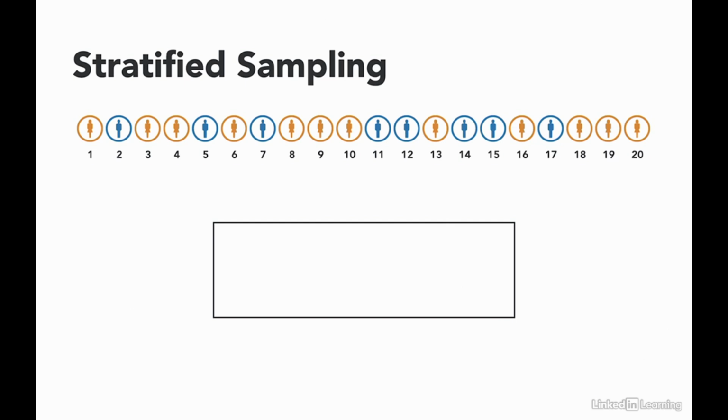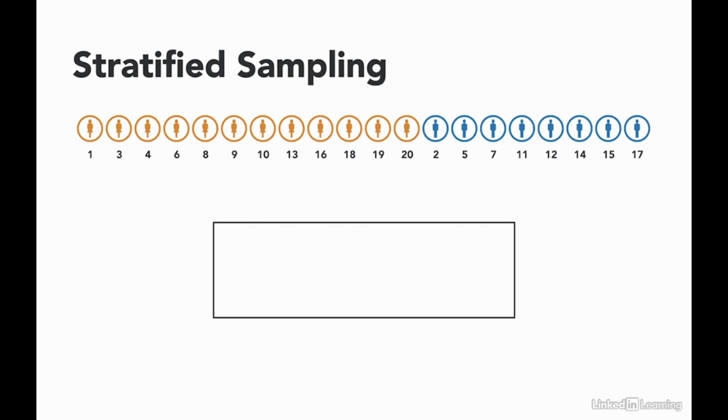In our example, let's assume that we intend to stratify based on gender. This means that we first need to group our population by gender. Recall that our goal is to create a sample of 5 students out of the 20 students in our population. In other words, our sample should be a fourth of the students in the population. This also means that our sample should be a fourth of the students from each stratum or group.